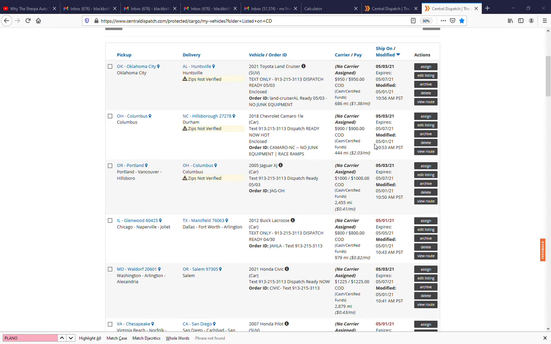This is going from Portland to Columbus. I mean, that's not going to move probably less than $950, $1,000. It's a Jaguar, so probably not a lot of back end fee that we can make on that one. But sometimes there are some pretty good discrepancies on these prices versus what cars are moving at now. That's why it takes time to get to know how much we can make on these, but we got to move them quickly as well or people are going to be pissed off.